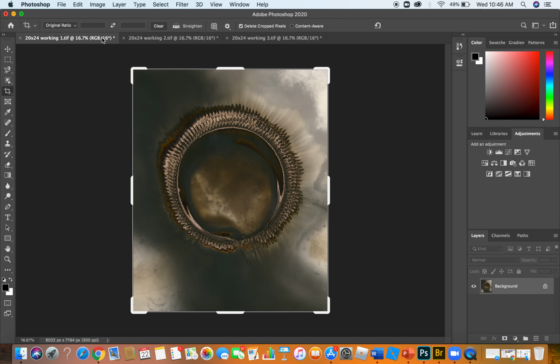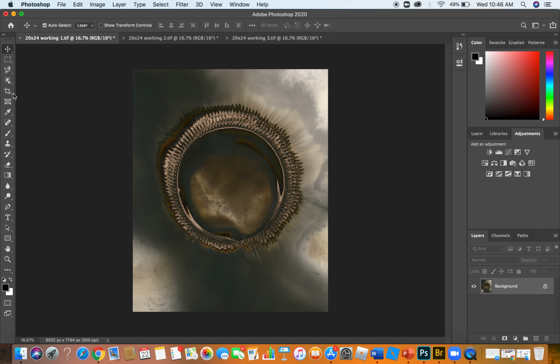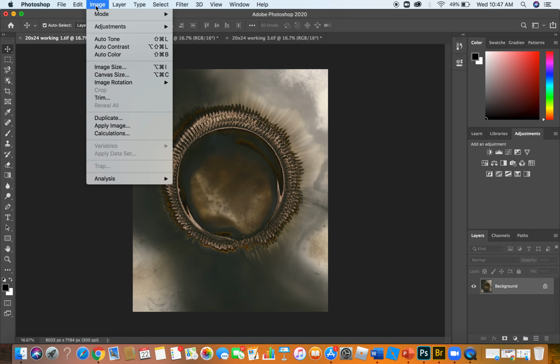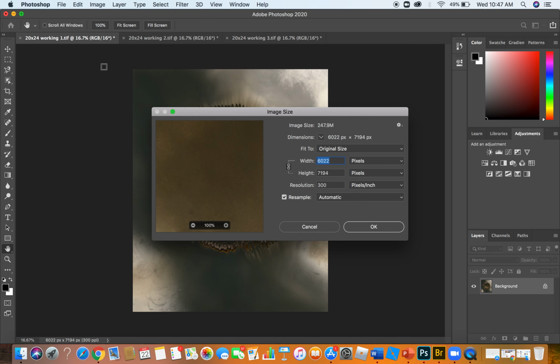The next thing I need to do is make sure that they are all exactly the same size. Now I'm going to navigate out of my crop tool. Sometimes if you stay in the crop tool, it'll do strange things. But these are big images at this point in time, and I don't need my images to be large to create a diptych or triptych. To check the image size, I'm going to go up to Image, scroll down to Image Size. And if I want to print this, I want to make sure that I keep my resolution at 300 pixels per inch. I'm going to change this measurement now to inches so I can see the sizes that they are. And this is set up so that I can print basically a 20 by 24 inch print.